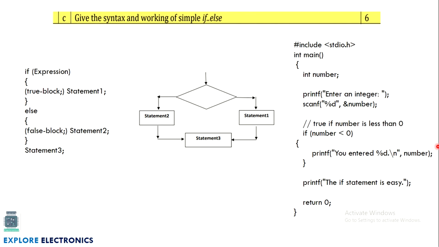So give the syntax and working of simple if-else condition. So this is also easy. First we can give the syntax of how to write if-else block, and then write the flow chart also, like how the flow will go if the expression is true or false. And then you can give a small programming example to explain this. So make sure you write a programming example because this is for 6 marks. So just writing syntax, explaining the flow chart is not enough. You can also write a small program for this.